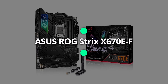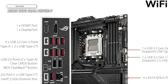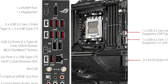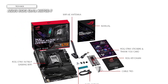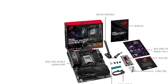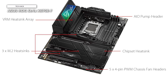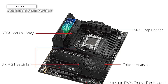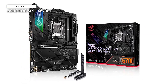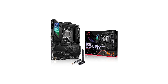Asus ROG Strix X670E-F. If you want a gaming motherboard that works well in any game right out of the box and is simple to install, the Asus ROG Strix X670E-F Gaming Wi-Fi motherboard is the finest option right now. With a memory capacity of up to 64 GB of RAM, it can handle even the most complex gameplay or run multiple apps at the same time. The Strix X670E-F runs quickly yet cools off well, reducing the risk of overheating even when overclocked. While it does not grow too hot after intense operation, it can be noisy at times, producing an odd whining noise. It's unlikely you'll hear it above the game's action, but if you do, don't be concerned. It's a quick, agile piece of hardware with simple BIOS resets and Wi-Fi rates that are far quicker than a gigabyte per second.